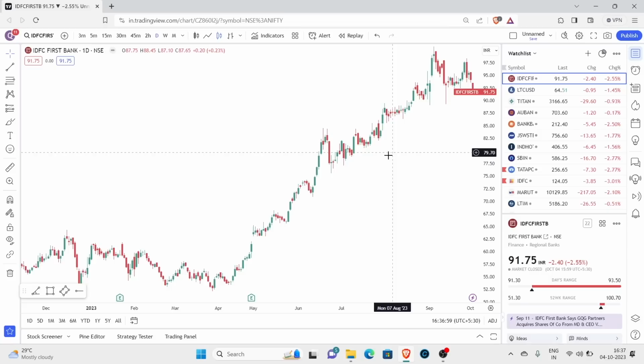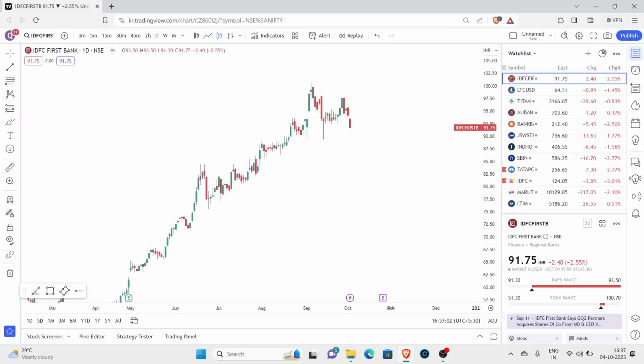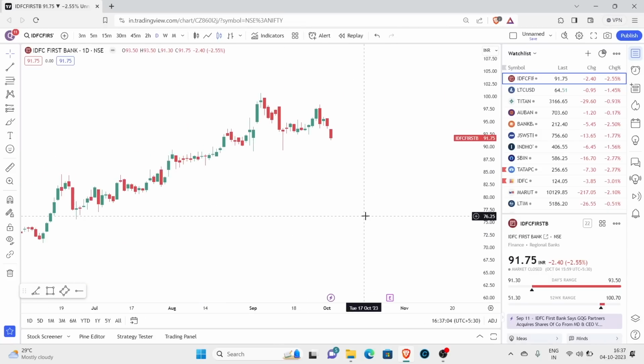So before we plan our trade, it is very important for us to mark the important support and resistance levels. So I would urge you to mark the support and resistance either on a daily chart or a weekly chart. Don't go anything below daily, because when you're planning to hold the trade for, let's say, a week or month or so, it doesn't make any sense to go for any time frame below daily. So the least you should be looking at is at least the daily chart.